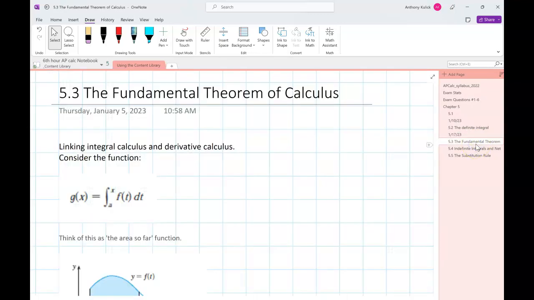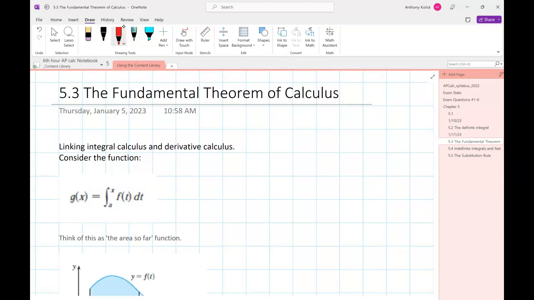All right. So 5-3 is titled The Fundamental Theorem of Calculus. As you might expect, it's kind of an important result. It sounds pretty important. So, bless you. And the idea here, what the fundamental theorem of calculus is going to do, it's going to create a link between the integral calculus that we've been doing and the derivative calculus that we did first semester. So we're going to put these two calculus operations together, and that's going to make our lives way, way easier.